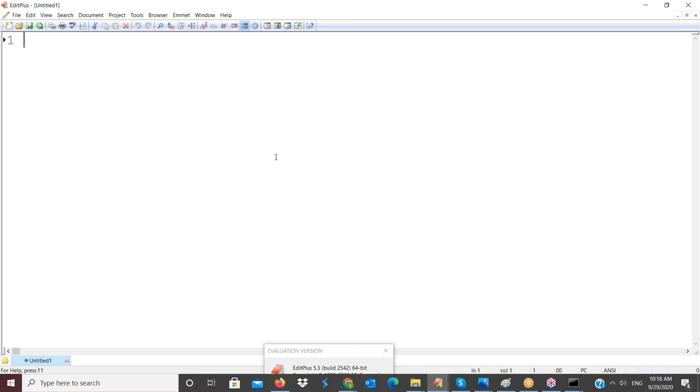I have a Mac laptop. How can I install Edit Plus there? Mac means that command is there, the sudo command. You have to find out that one, because if it is Ubuntu, then you can go with the sudo install command here. For Mac, you have to check that command, because I don't work with Mac.